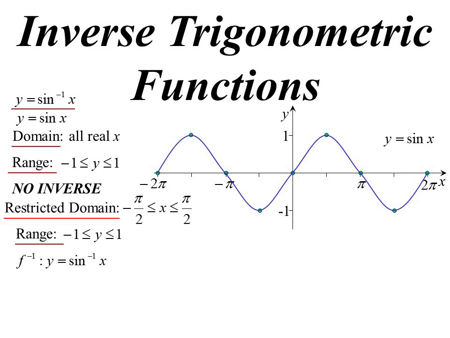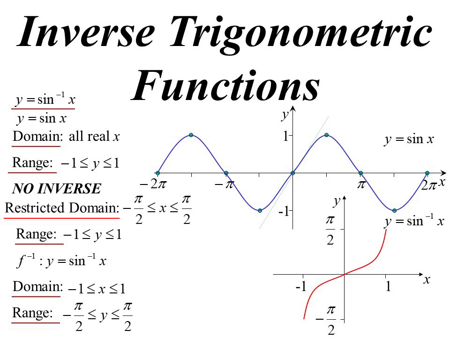Our inverse function then is y equals the inverse sine of x. The domain now will be -1 to 1, and the range will go between -π/2 and π/2. It'll be the reflection in the line y equals x, but because of my scale here, because there's 1 and there's pi, it's probably easier if I just do it on a separate diagram. We're going from -1 to 1, -π/2, so it's a sine curve, or a piece of the sine curve, but now we're winding along the y-axis instead of the x-axis. It's a little bit dodgy, but there it is. There's my inverse sine curve.